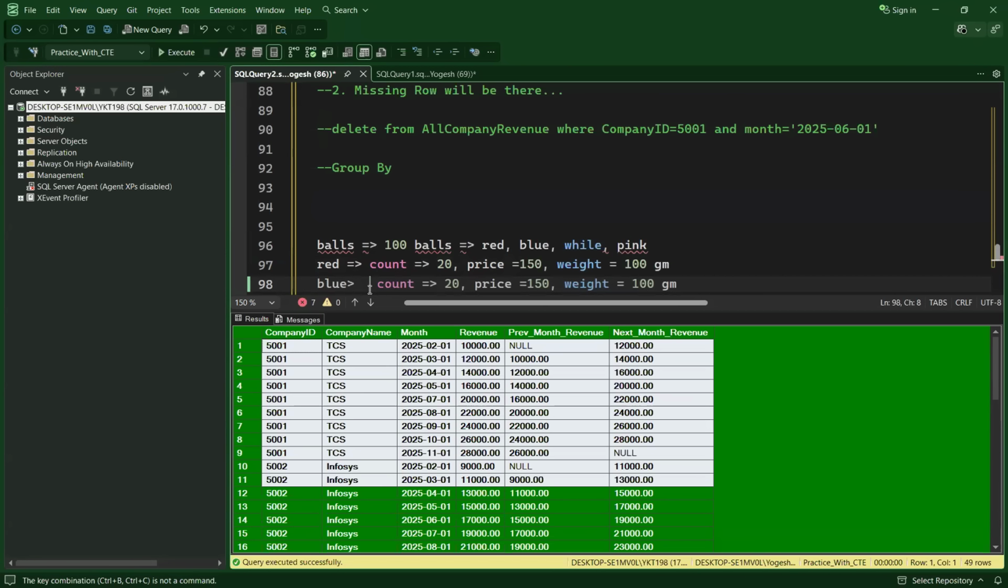Let's say there are 30 blue balls, the price is 250, and the weight is 90 gram. Similarly, two other types of balls.